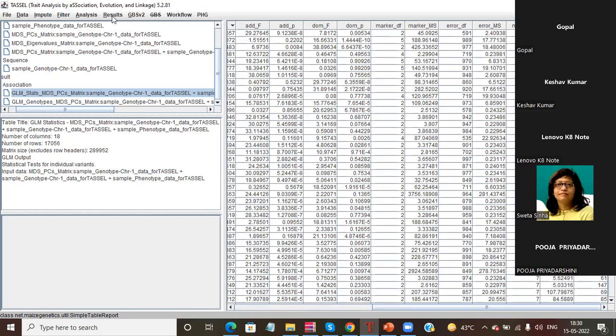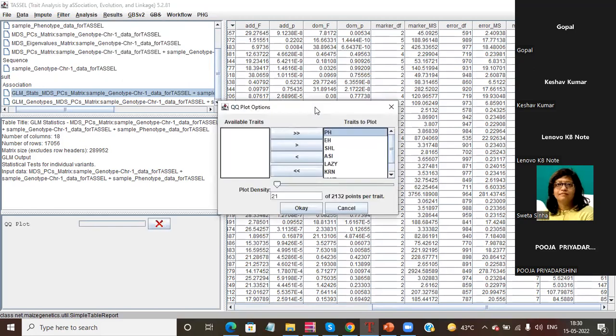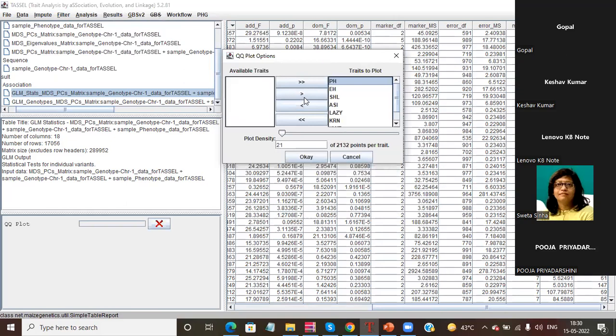So the plot which is helpful to understand this data is the QQ plot. When you want to plot a QQ plot, it will ask which trait you want to plot. You select the trait and say okay.